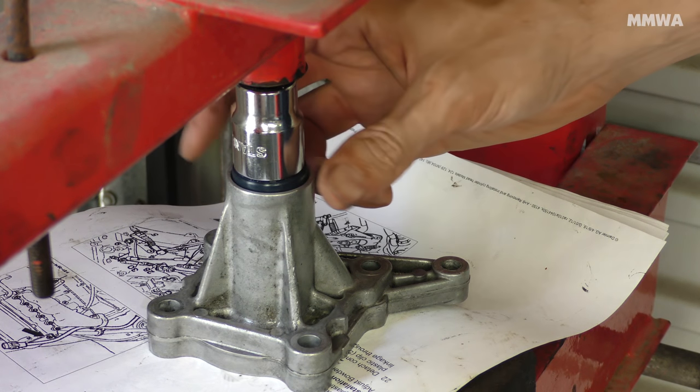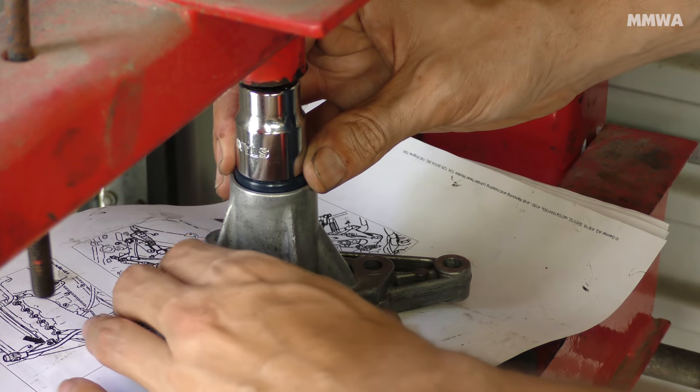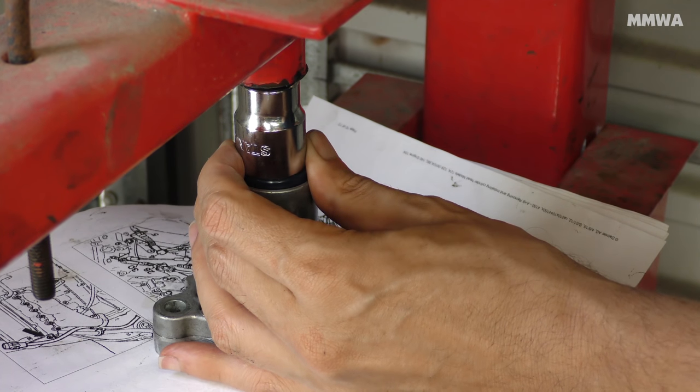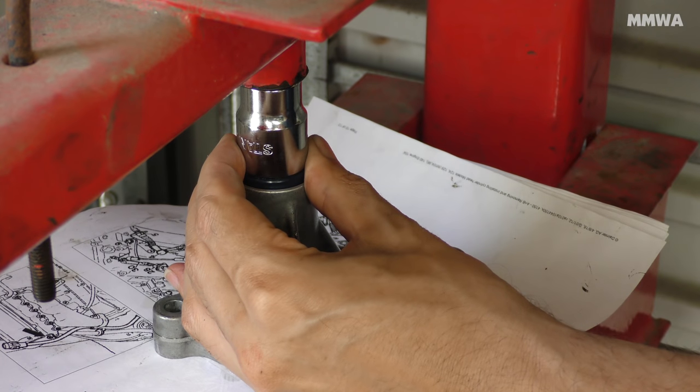And of course, now it's time for reassembly. A press is not really necessary, I just have one, and it's easy this way. I only used one finger on the pump of the press to move it down, so it's really not hard to get this seal to go in.